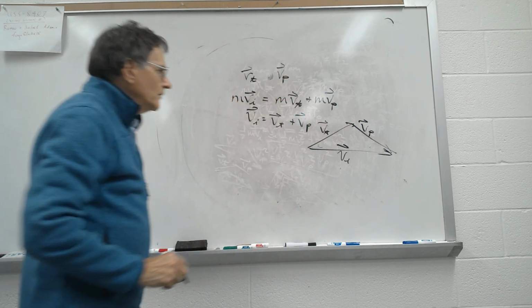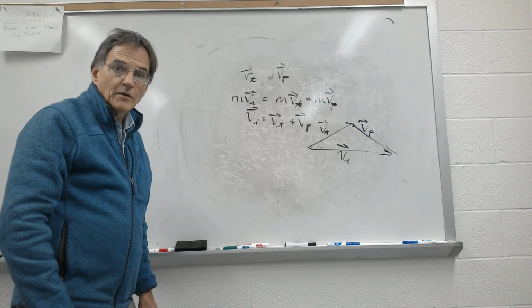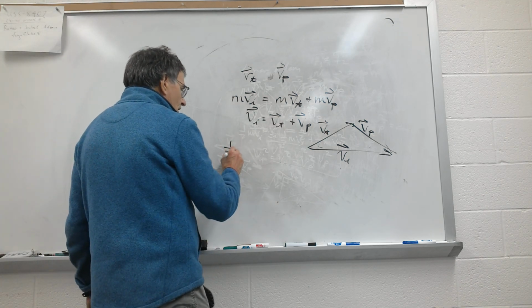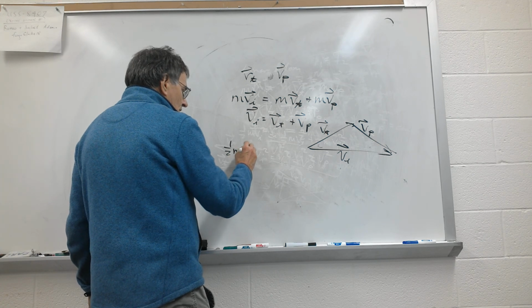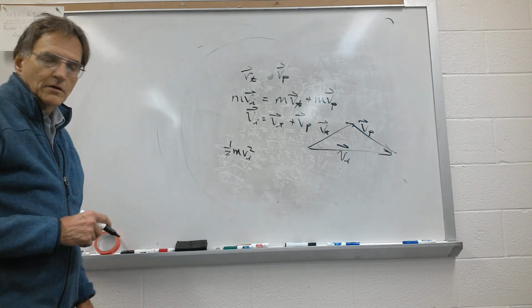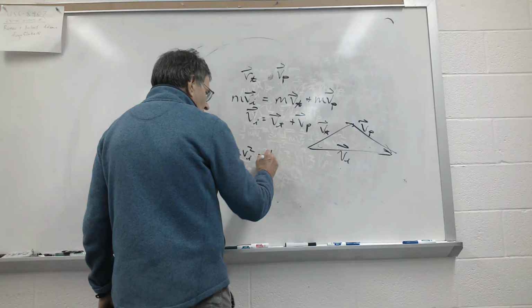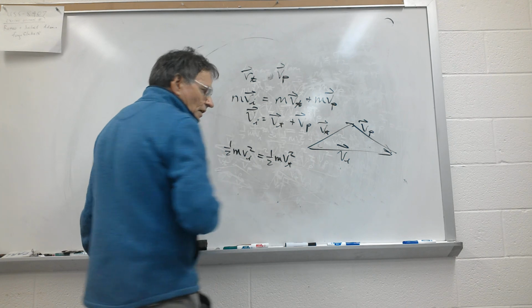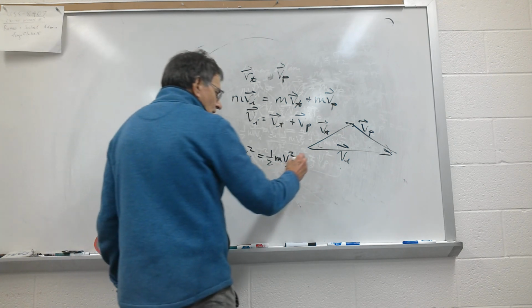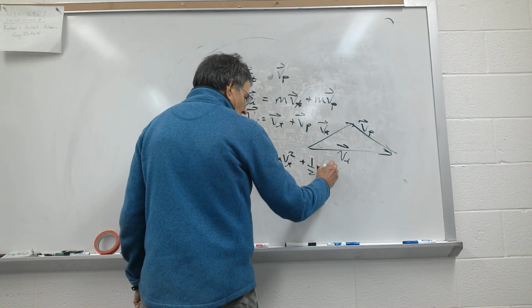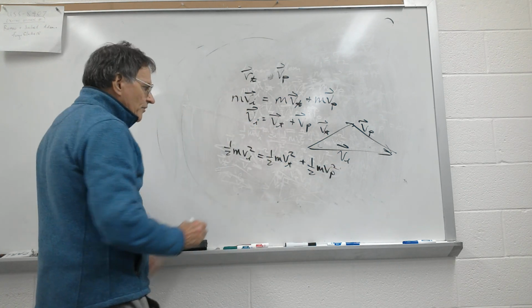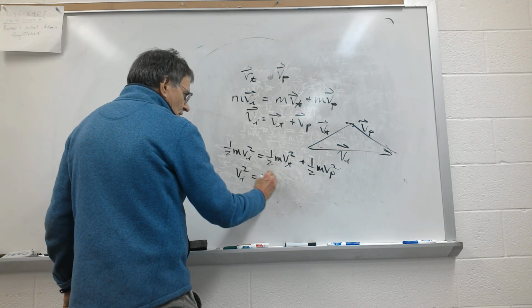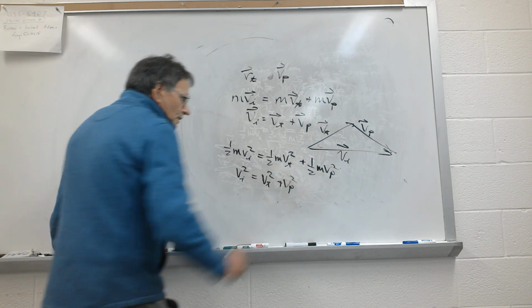Okay. Now, there's another relationship, and that's because this is a case of having nothing but kinetic energy conservation. So the incoming energy is 1/2 m VI squared. The outgoing kinetic energy, and that's the only energy there is after the collision, is going to be the target bouncing around with this kinetic energy, and then the projectile. Okay, and I can simplify that one too. VI squared is equal to VT squared plus VP squared.